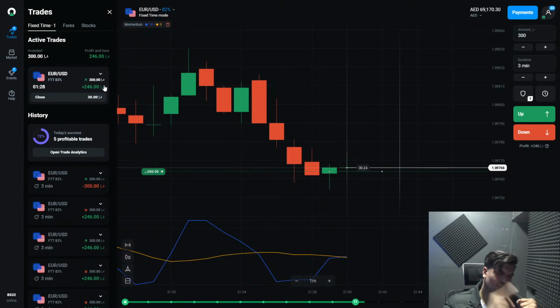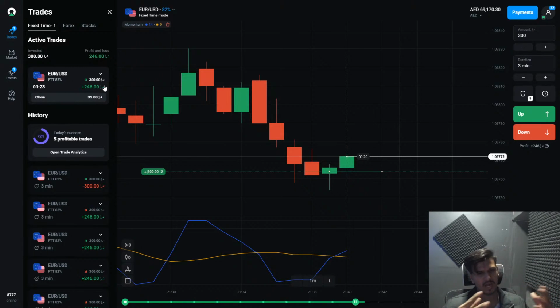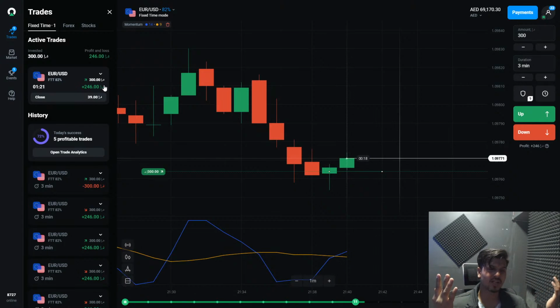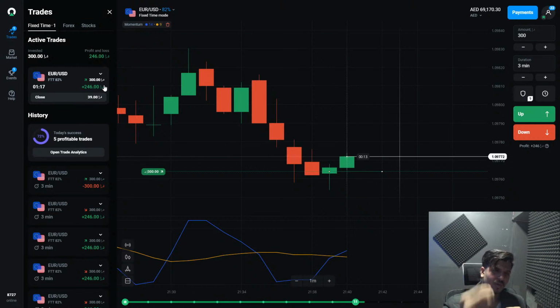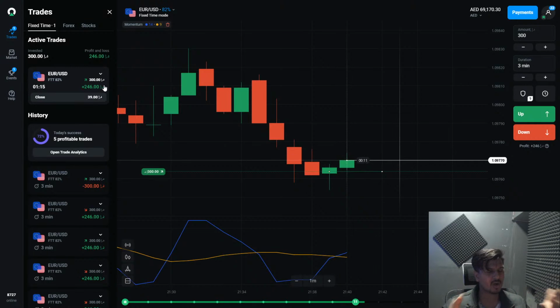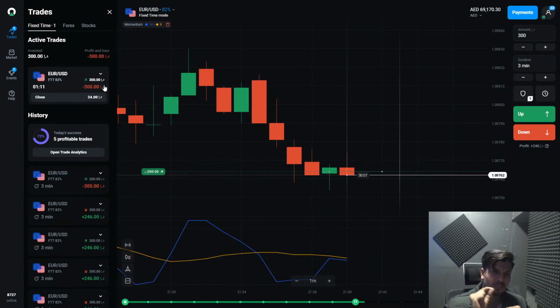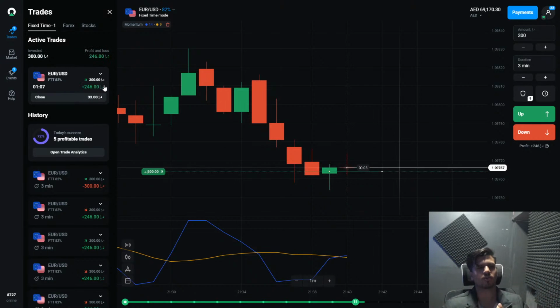If you have only 100 and you put all 100 in the first trade and you lose, then what will you do after that? You are not eligible to make a trade again, because you completely lost. That's why if you have a low budget, make the trade with the minimum investment. And if you have a huge budget, then you can do whatever you want.